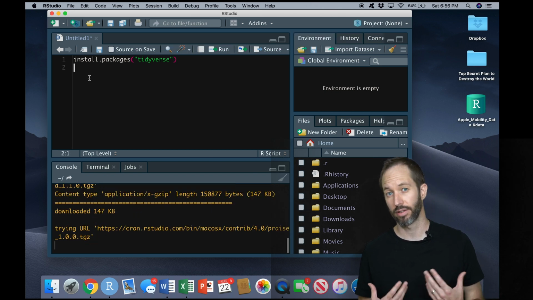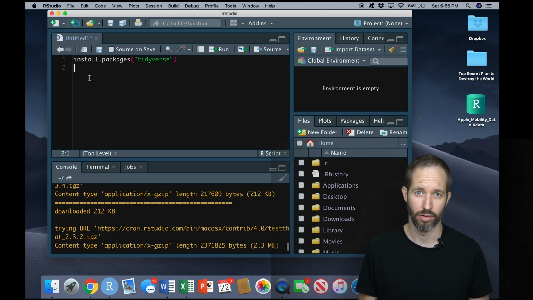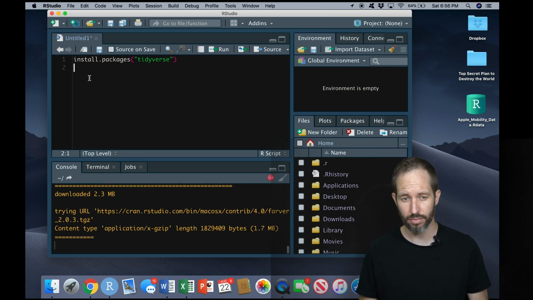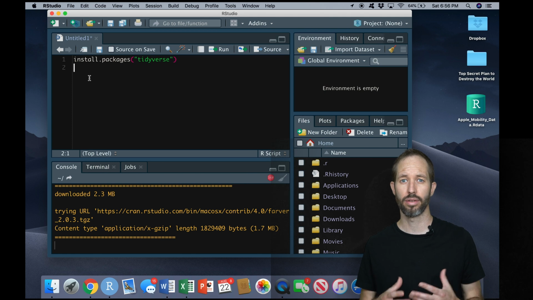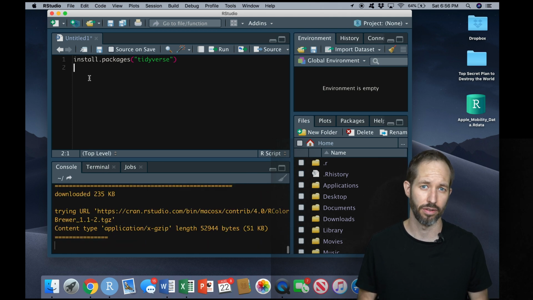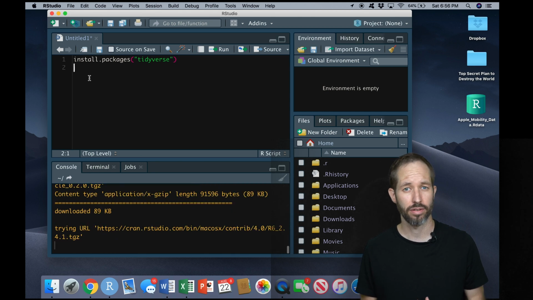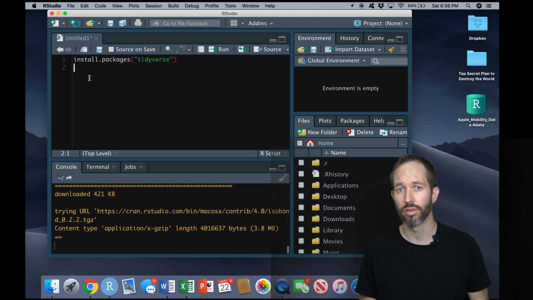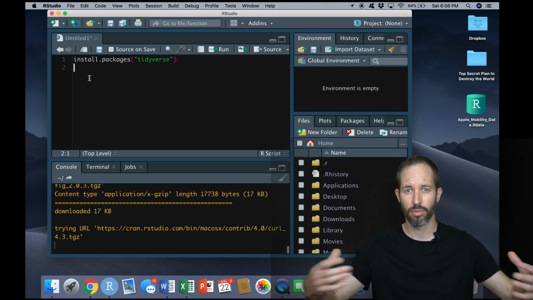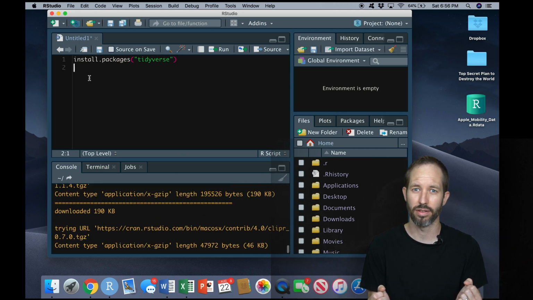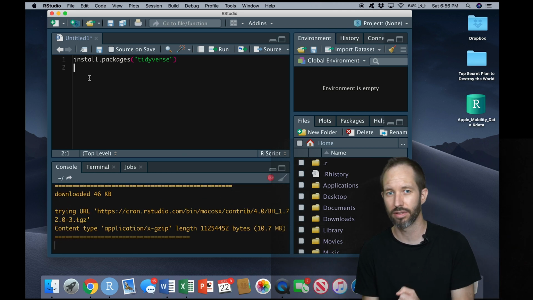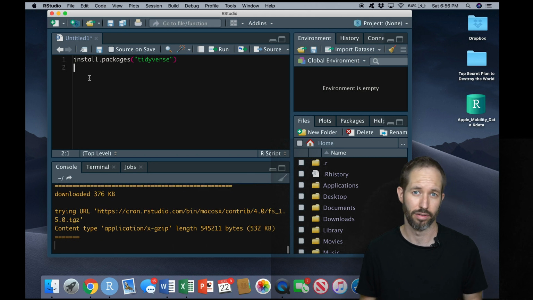And while it's installing, I want to tell you a little bit about what the tidyverse is and why it's so great. So years ago, R had a pretty terrible reputation for being difficult to learn. And that's for a lot of different complicated reasons. The language itself is actually 20 or 30 years old. So over time, as more and more new people come in, there's a resistance to changing things, because if you change things, then the old timers get a little fidgety.